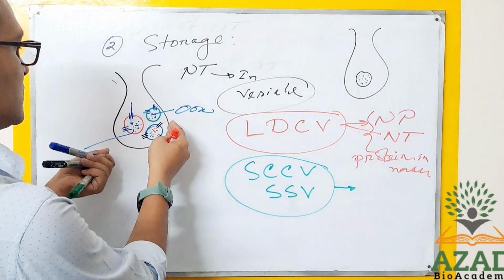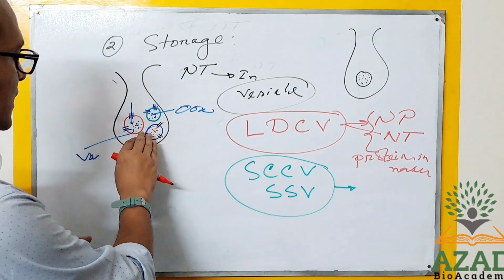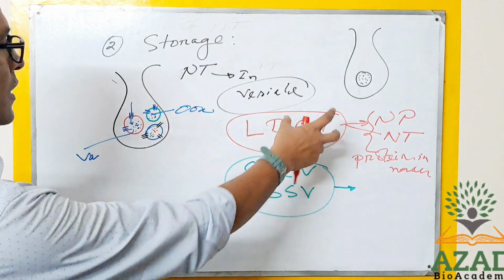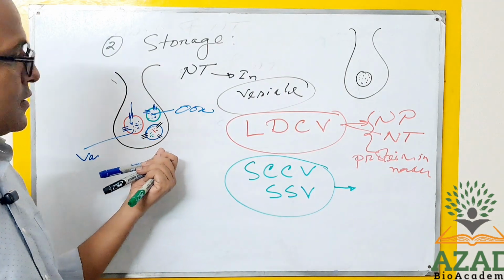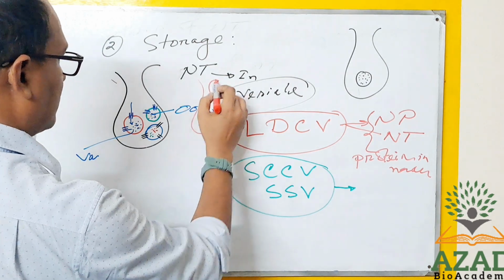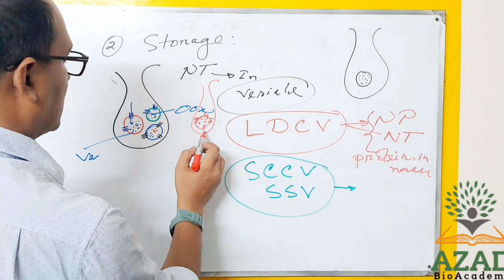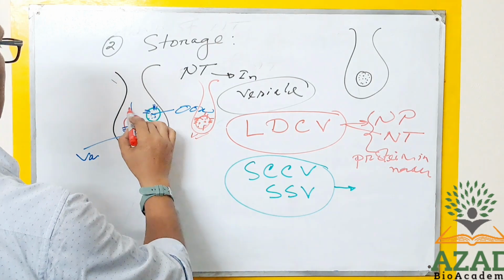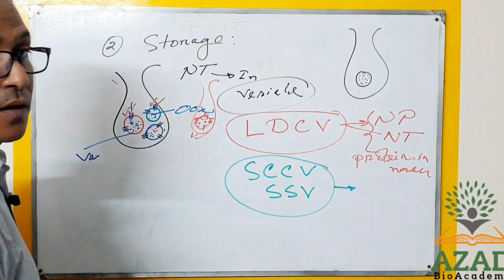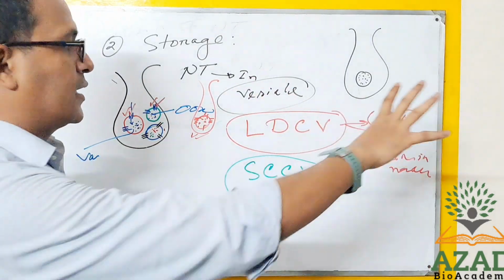But within a vesicle, two neurotransmitters are also possible. Here, vasopressin and the corresponding vasopressin neuropeptide can also be present within the vesicle. So this is the large example: a single vesicle carries through the transporter, single to single. This is individual but separate, and this is a single vesicle with dual neurotransmitters present. So this is the storage way of the large vesicle.